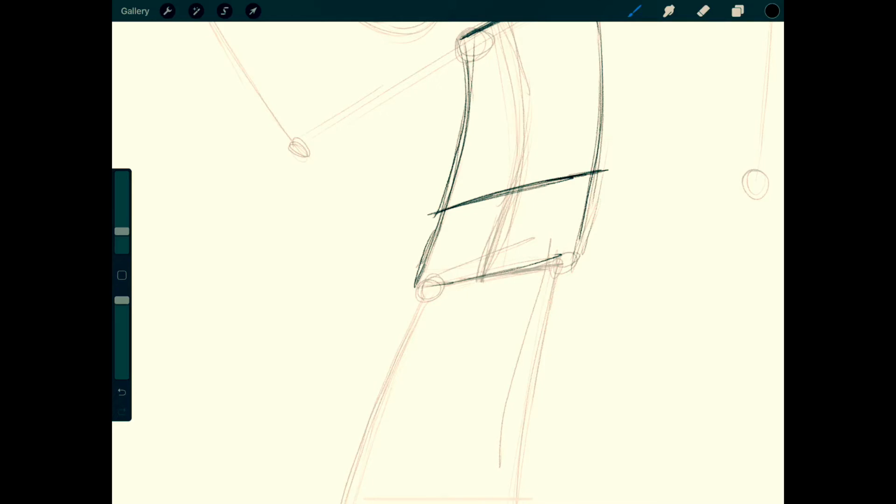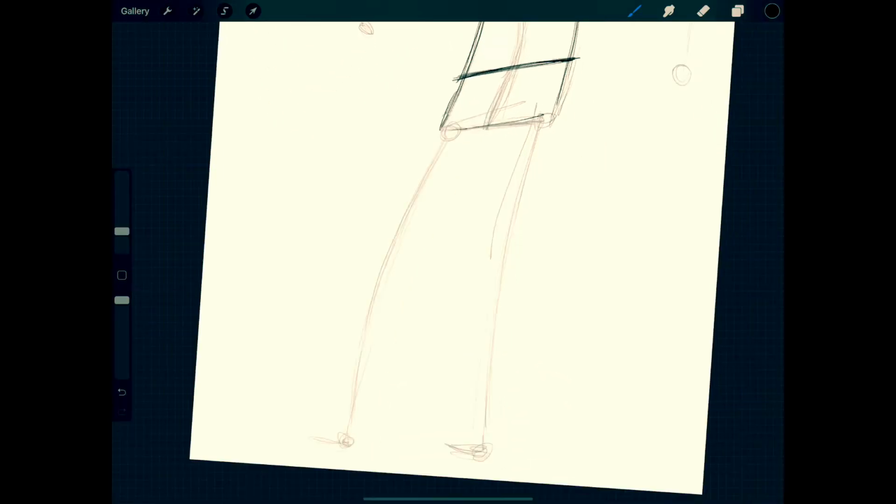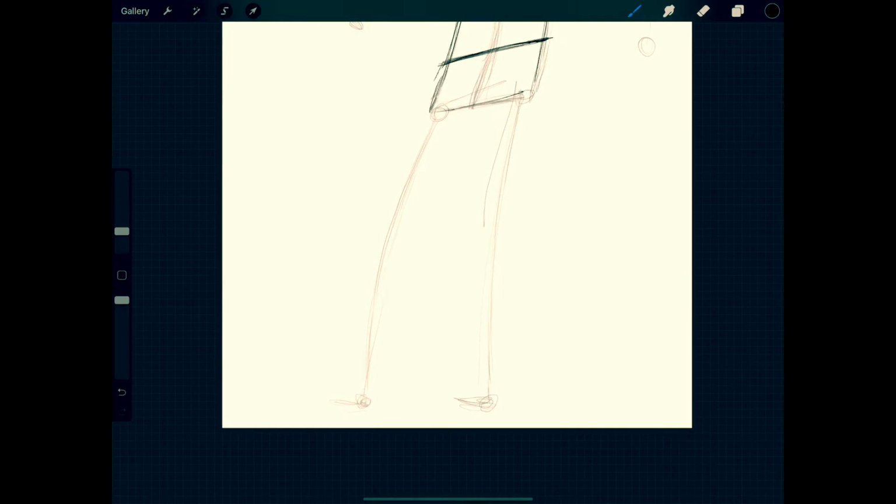And then because he's a scientist, we're going to have his trousers up nice and high. And then some very long, skinny trousers that finish just a little bit too high.